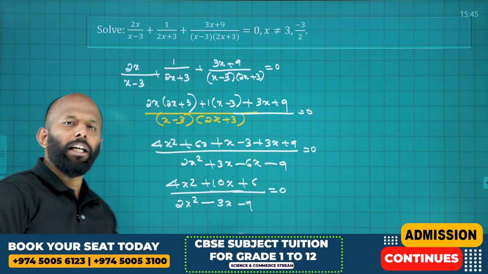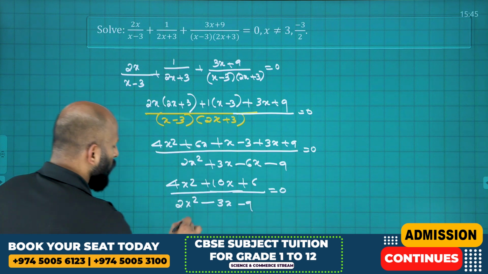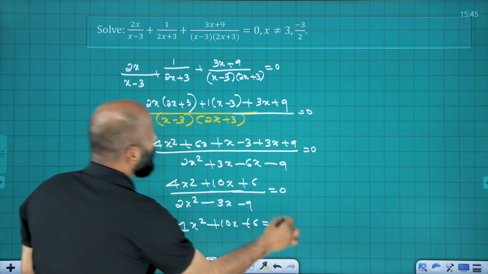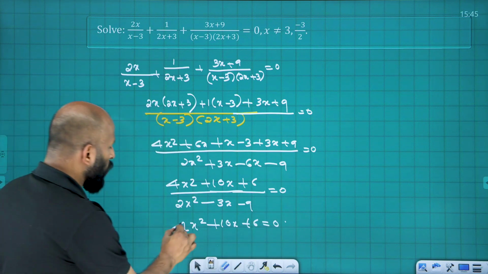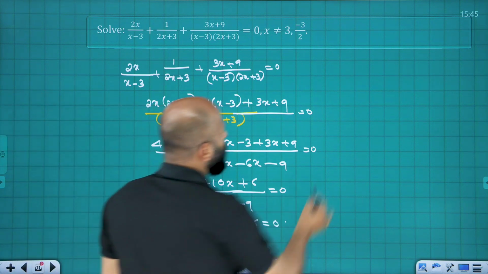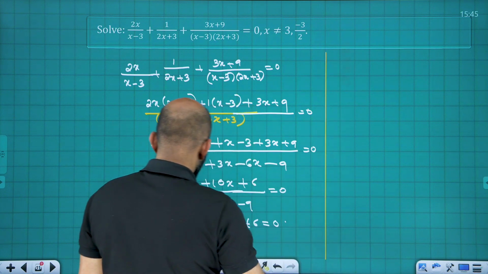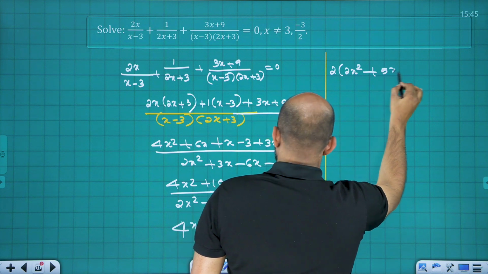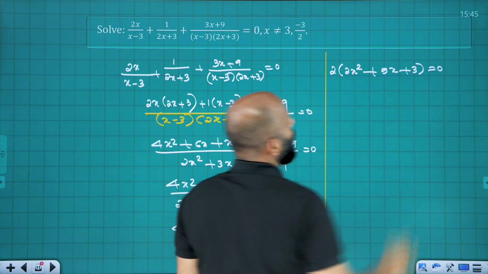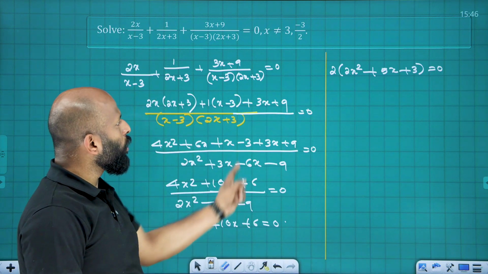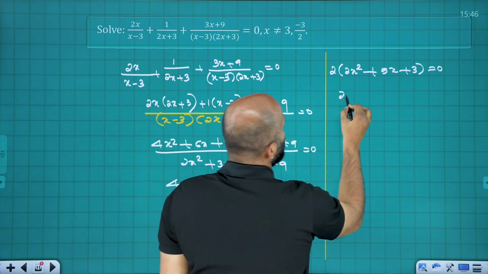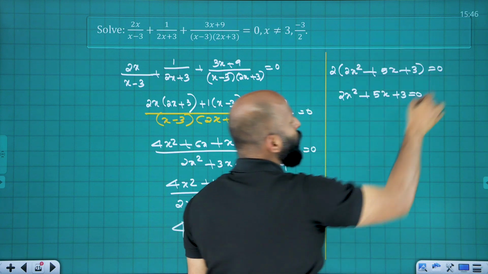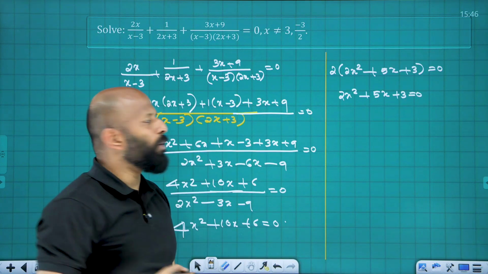Now this term we can take into the right side, then we'll get a 0. Okay, 4x square plus 10x plus 6 is equal to 0. Now here we can take 2 common out. If you take 2 common out, what will you get? 2 into 2x square plus 5x plus 3 is equal to 0. Now we can take 2 into the right side. Fine, we'll get 2x square plus 5x plus 3 is equal to 0, because 0 by 2 is equal to 0.